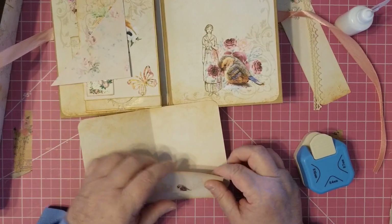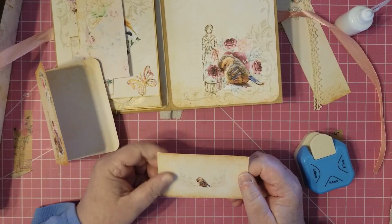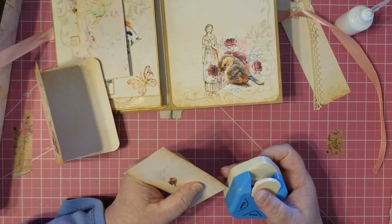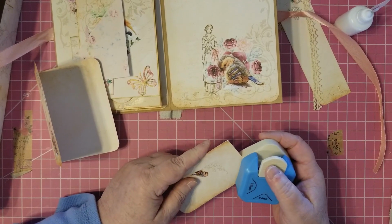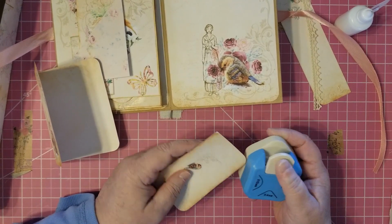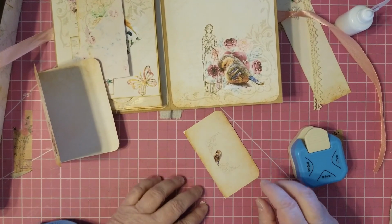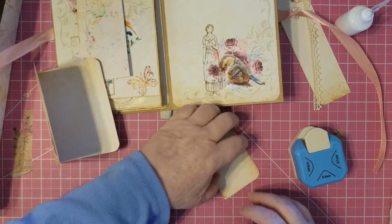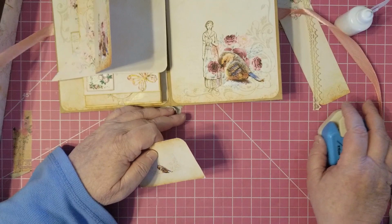Okay, so pretty simple and easy, quick and easy little project to put together. So I'm going to round these corners. You have to have them sitting in here just straight on this particular corner rounder, or it'll mess up. My little bits out of the way. Okay. So, let me get me some room.